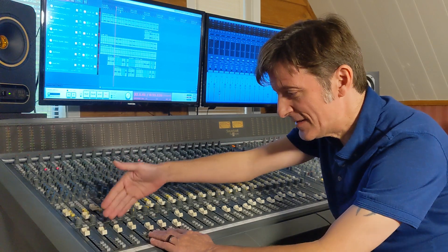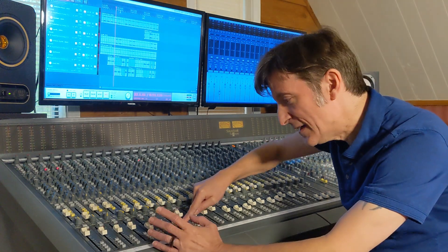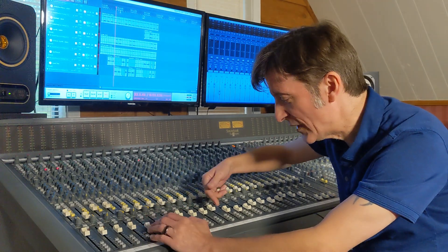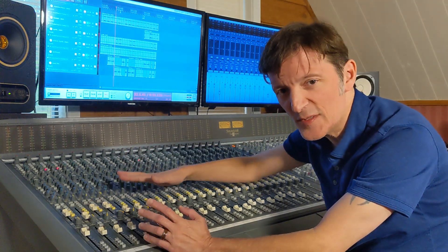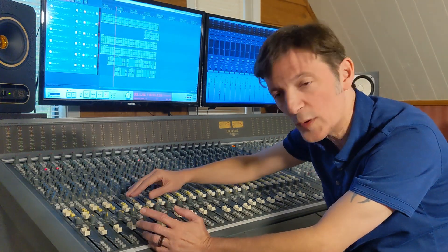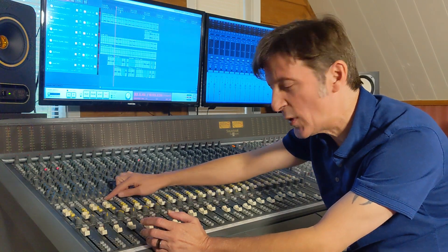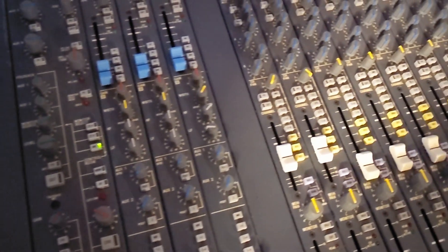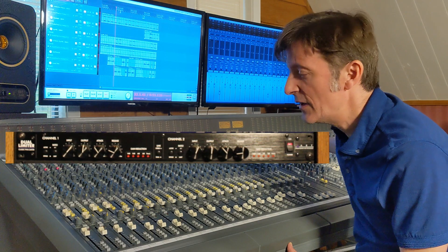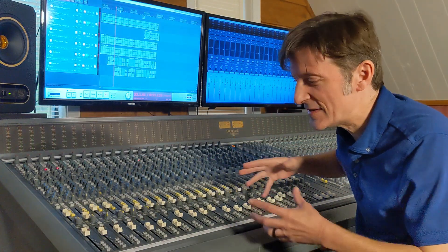The drums sound really good. We've got kick, snare, stereo toms, overheads, and the hi-hat mic blended into the overheads, plus a room mic — just using a touch of it to avoid some phasiness with the cymbals. On the Soundcraft Sapphire console, I'm using the small faders as an additional auxiliary send for parallel compression, sending the stereo toms and kick drum to bus one and two. On the inserts of those buses I have the ART dual limiter, which gives us a lot of the largeness in the kick and tom sounds.